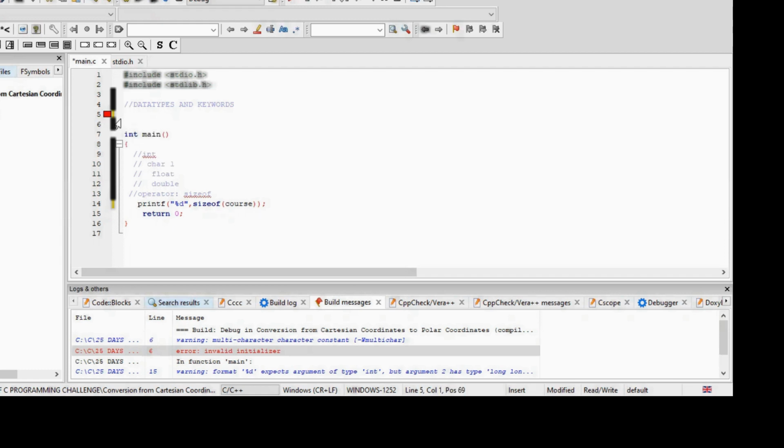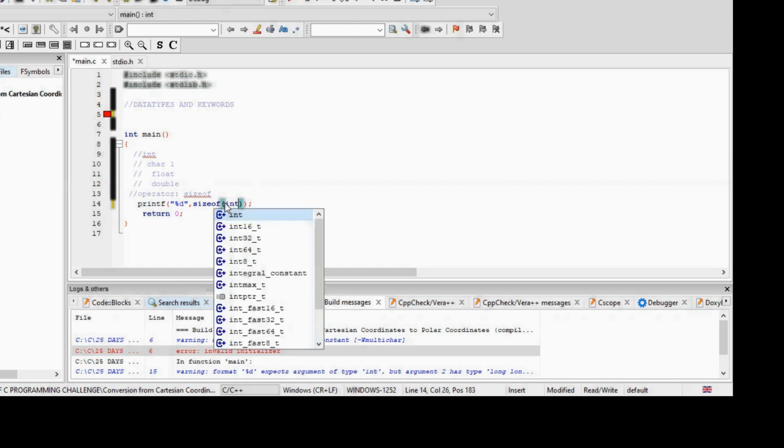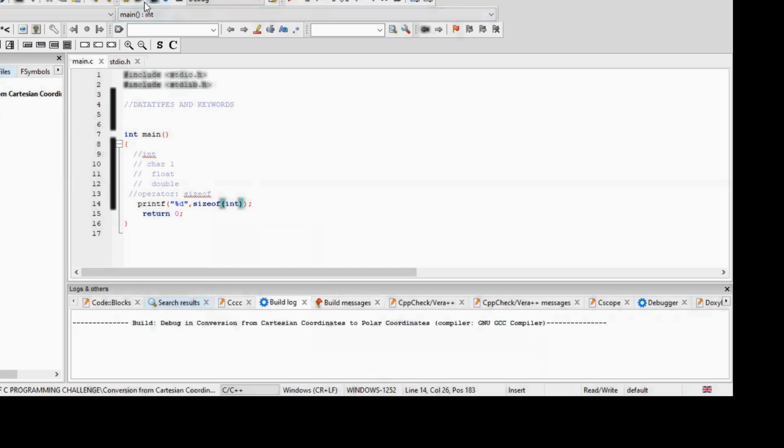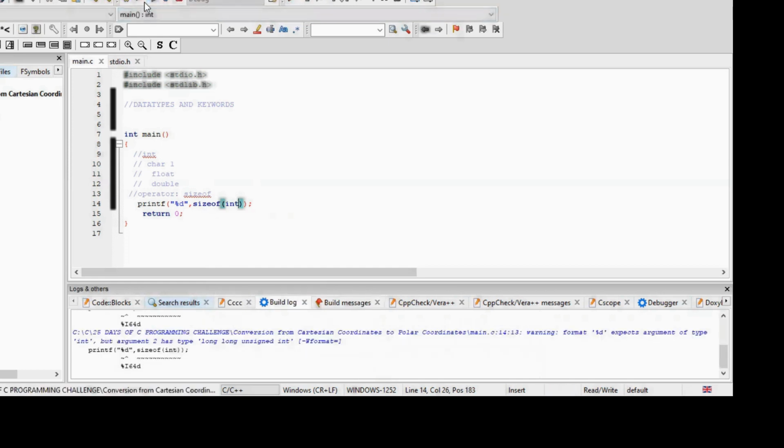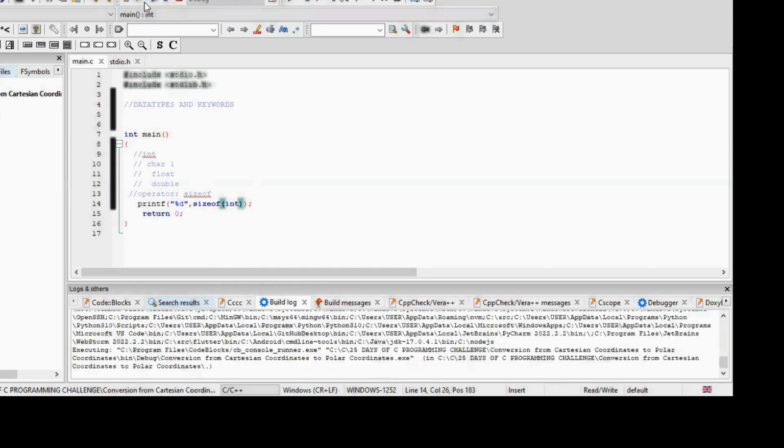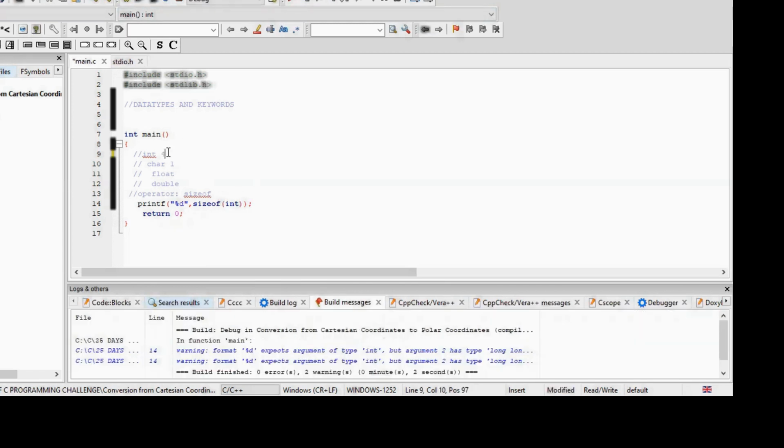Alright, so I think that's clear. Let's continue with the int. With the same idea we used to get the size of a character, we use that same approach to get the size of int, float, and double. Int is just denoting an integer. So you come here, write the size of int, and print it out. It will give you a nice output which says 4. So int has a bit capacity of 4.